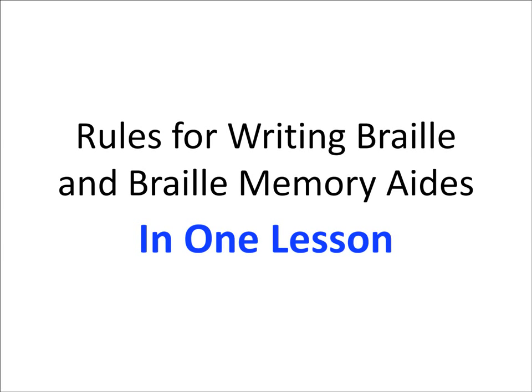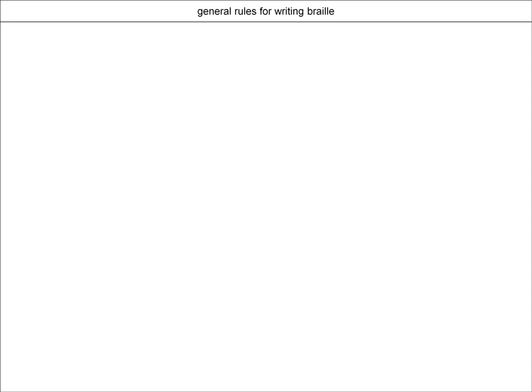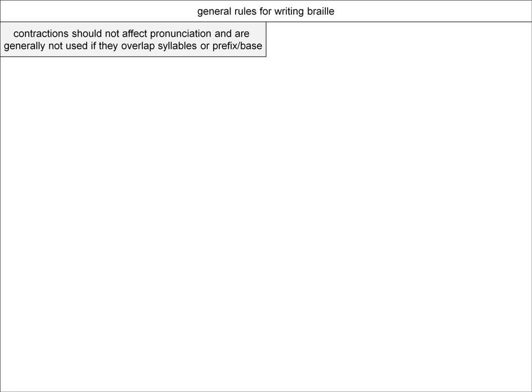This is Rules for Writing Braille and Braille Memory Aids in one lesson. When you begin to write in Braille, there are a lot of different rules you'll want to remember. We won't go through all of them here, but we will touch on some of the more useful rules to help you get started. Probably the most important rule is that contractions should not affect the pronunciation of a word.